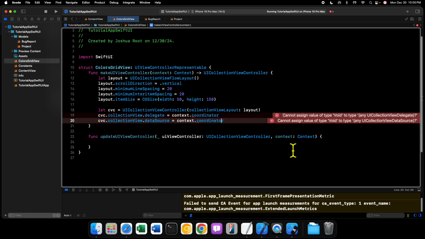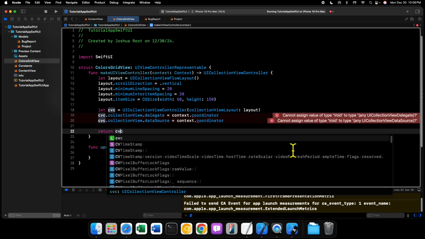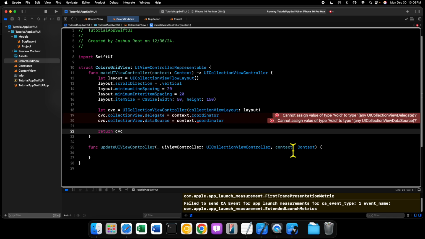And that should be all that we need here for that. Now we can return cvc. And that is our makeUIViewController method. All we're doing is configuring some kind of view controller and then returning it, so SwiftUI knows what view controller to use for its SwiftUI view.